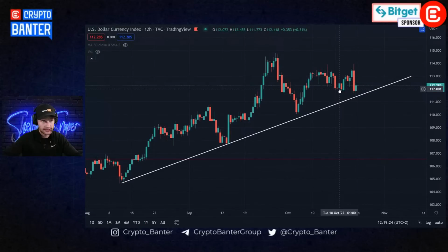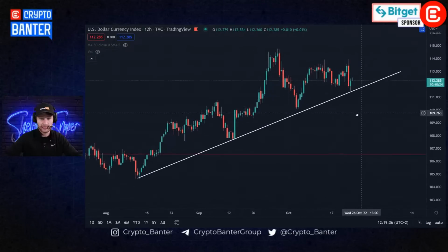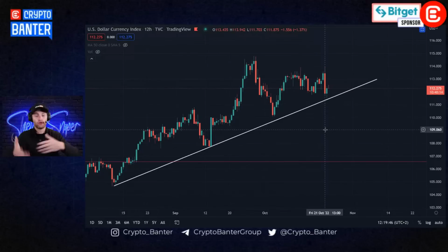You could see that they tried to push this up over a week, 7 to 9 days, they tried to push this price up, and it got swallowed up in 1 day. And look how big it actually got swallowed up. What it actually did is it forced us to come back to support again. Ultimately, it's always going to fight its best to hold this area, because if the Dixie does finally drop this trend, we can be looking at the Dixie having a good 4, 5, 6% drop. And that could possibly get the stock market to those higher ranges that we've been talking about.